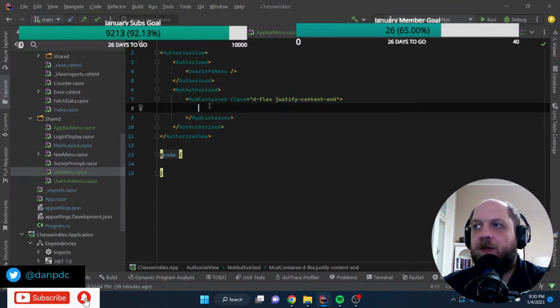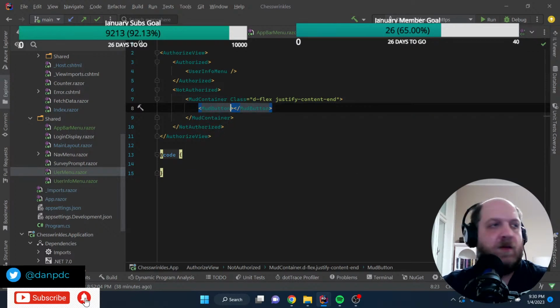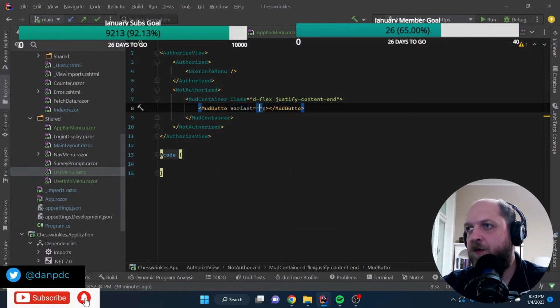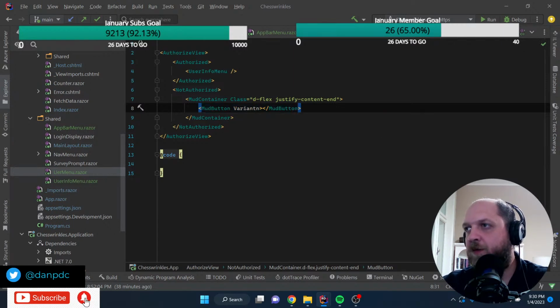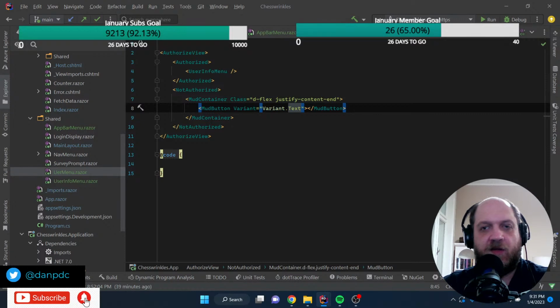And then what I can still do is MudButton. Okay, so I have a variant, and I also want to just display a text. Now buttons in MudBlazor. Okay, I have a typo here. So buttons, they have a variant, and the variant could be filled, which would be a regular filled button, or outlined, kind of like with borders, I guess, and this variant text, it just displays text, and that's what I want to have here.